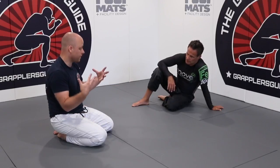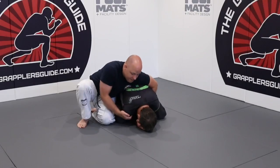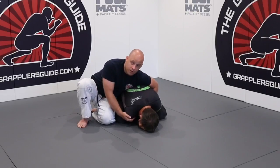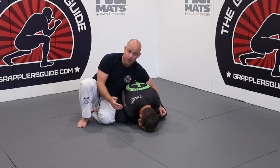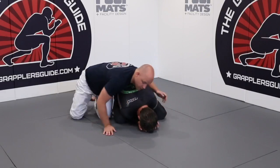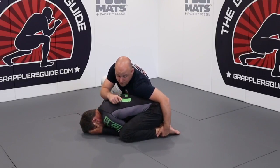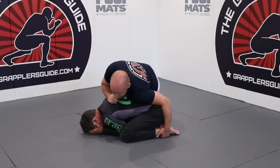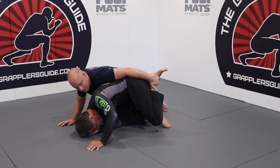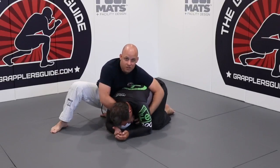After we crack the shell, we want to keep the shell open. So let's go back — now he's nice and tight again. I might not feel like I can get my opponent up by pulling his shoulders. What else can I possibly do? I'm still going to keep some sort of hip connection, but now I'm going to grab the outside of his far foot — it's usually easier for me to grab the far foot. I'm still going to keep the hip connection, but I'm going to start lifting him up. It's going to be very hard for him to keep this shell when I lift him. At that point, I can drive my knee inside, get my position, and start working.